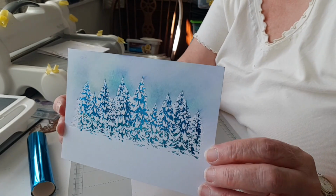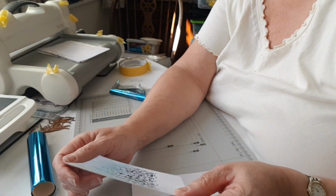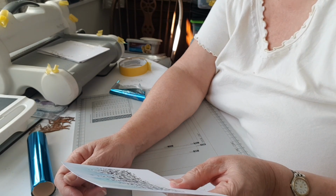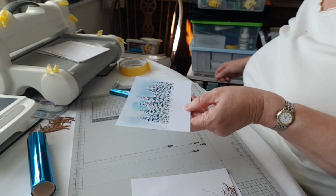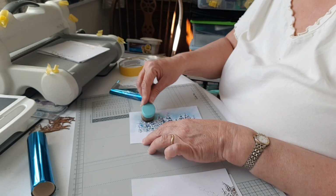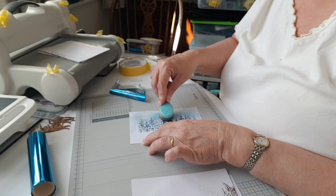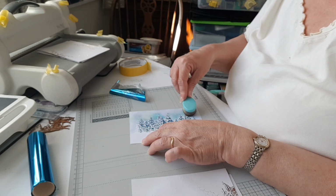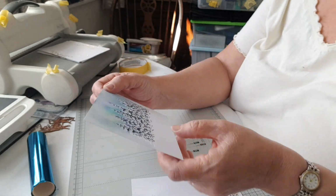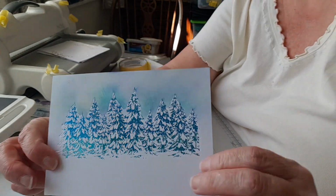So that's all there is to it. Okay, now if you want to, you can try blending your ink down a little bit further if you want to. I'll have a bit of ink on the brush still, just to make sure I haven't got areas that are too white. But there's my hot foiling.